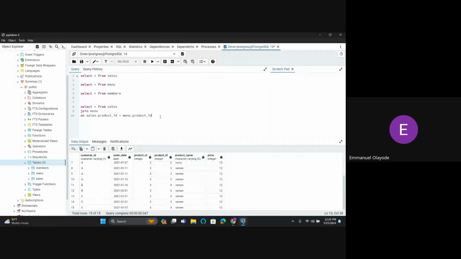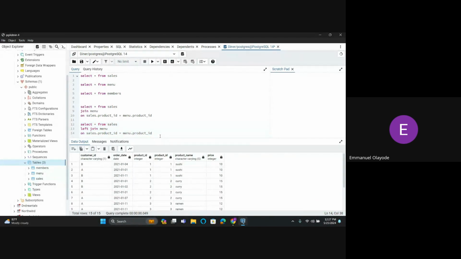So how does left join work? It's just the same method as this. If I'm to use the left join now, it's select star, asterisk, from sales, left join. You just have to put the same thing that we have here: sales dot product ID is equal to the other one. That's what we're going to do, and the same table we have here.